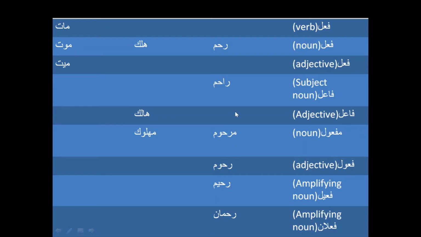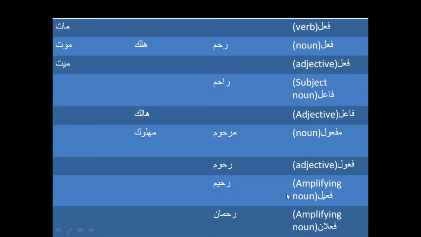Also, there is a thing to remember: mostly the fa'eel is usually in the meaning of maf'ool. Whatever is maf'ool, fa'eel is there. But in Arabic there are some cases. I don't know, probably they want to avoid controversies, or there can be another reason as well. But I think fa'eel is usually the case of maf'ool. But sometimes they make it on the amplifying noun scale, which is fa''aal.